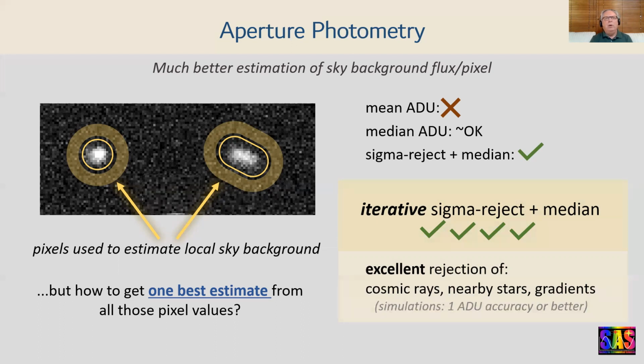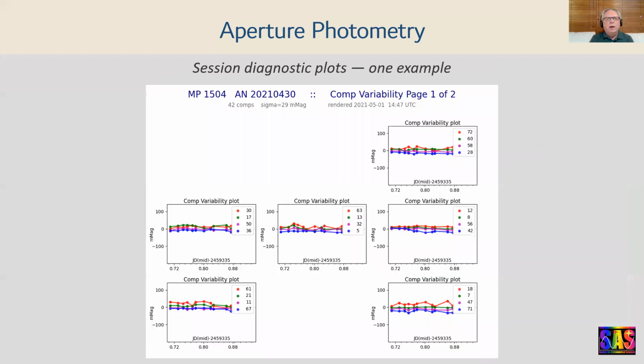So I have adopted this for all my aperture photometry for both comp stars and asteroids, and I'm very happy I did. This is working very well. Very quickly, I use diagnostic plots that I used last year as my next improvement in a much stricter way than I was able to do before. What's happening is that the automated screening of comp stars that I mentioned earlier brings the errors down so far that remaining outliers, typically from catalog errors, jump out much more dramatically.